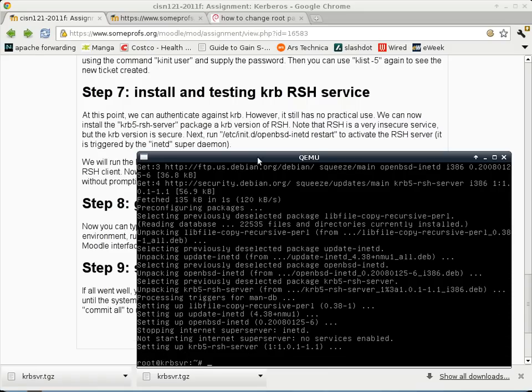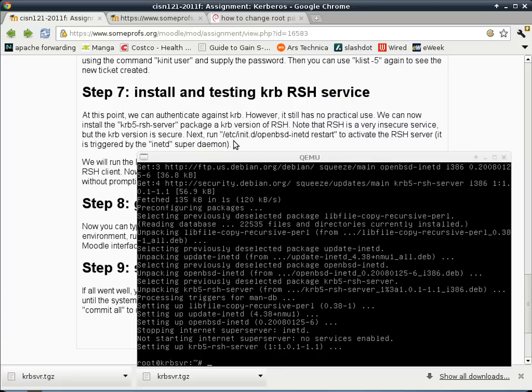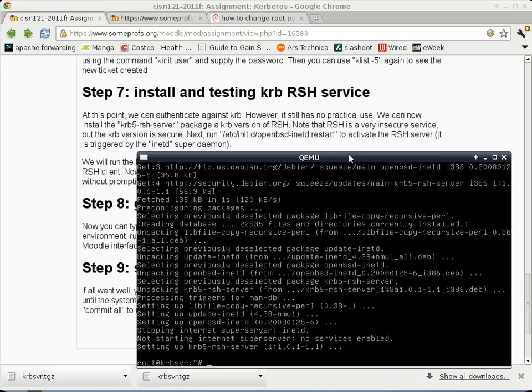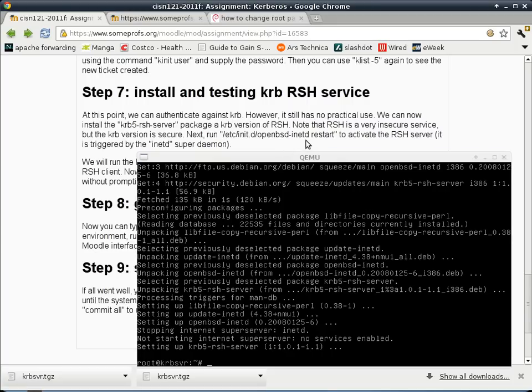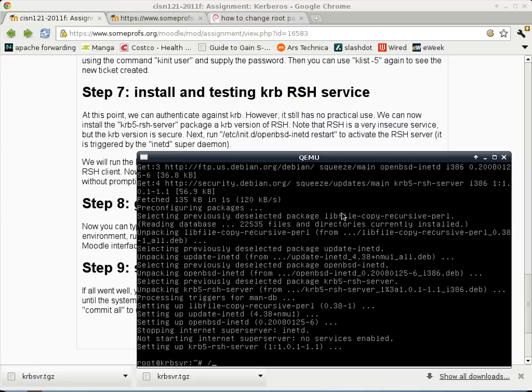And it's done. When it's done, we have to run /etc/init.d/openbsd-inetd restart because it does not automatically start up once it changes the configuration of inetd. So we'll go ahead and run that.